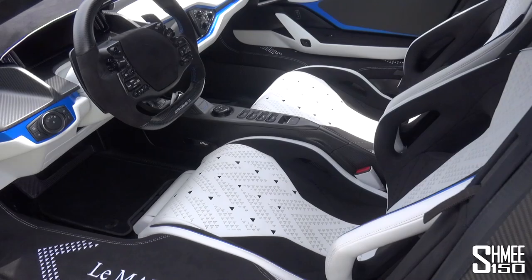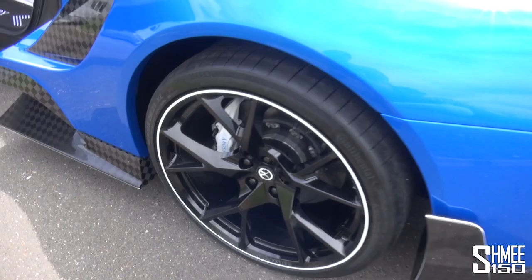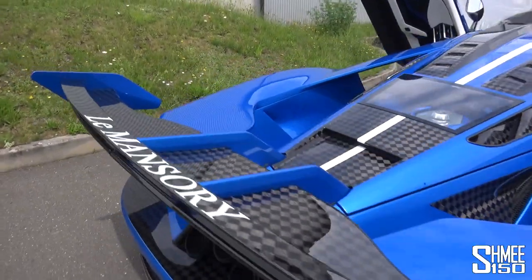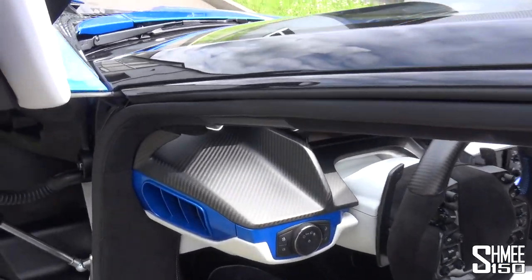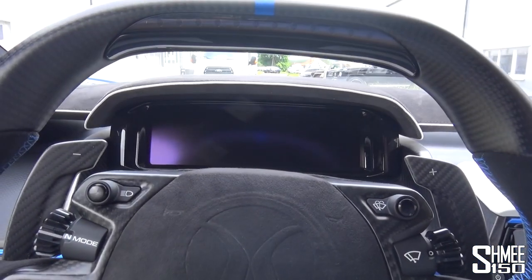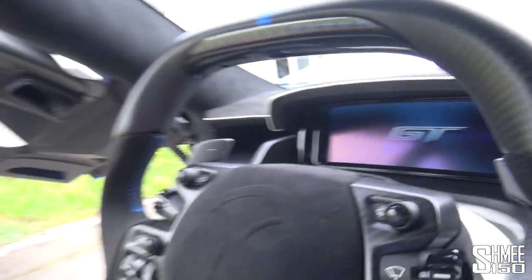We've got 21-inch wheels all around with the white pinstripe and white brake calipers painted on them as well. This is absolutely in a different league of crazy. So let me come around and start this up from the inside. So carefully does this, because this is basically a brand new car. Button on the roof — let's bring this into life. Yes, you feel more of the vibrations instantly. It feels more aggressive than my car. It's time to experience the Mansouri.